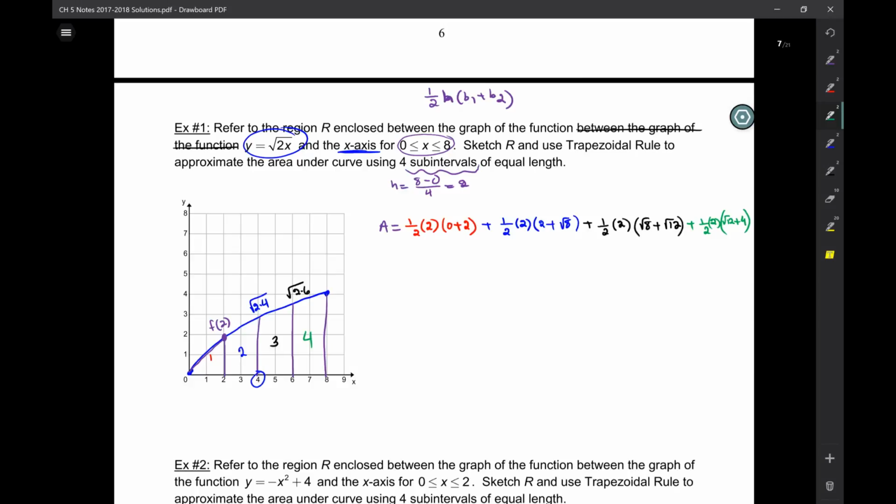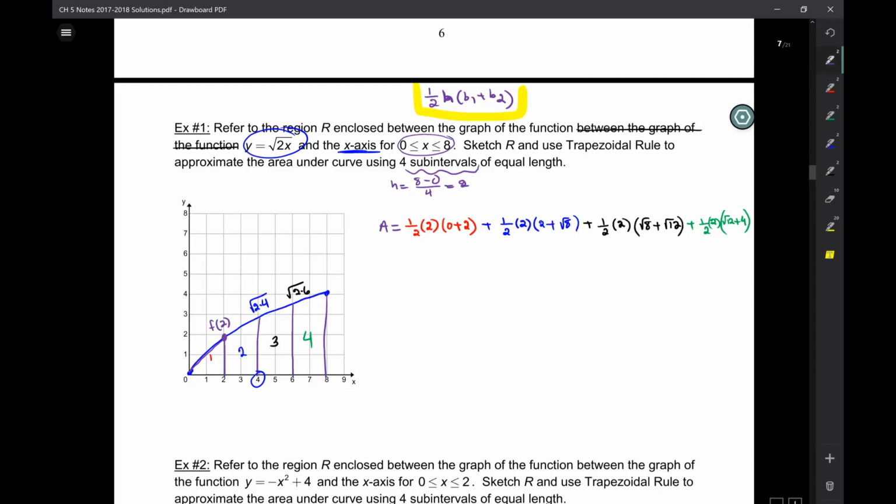Why are we multiplying everything by 1/2? Because the formula, these are all trapezoids. The formula for the trapezoid is half times height. So the reason why we're multiplying these by 1/2 is the same reason that we're multiplying in the earlier problem. That was because the interval happened to be a half. Oh, because you're multiplying by whatever the interval. Oh, got it. So now, let's see what we can factor out of here.